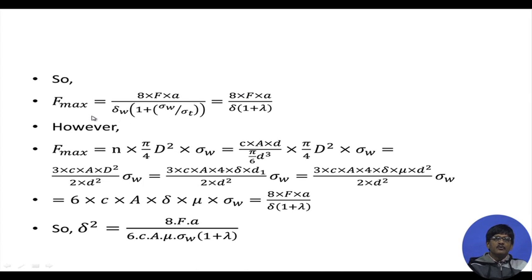However, you might still ask, what have we... by the way, delta W has been replaced by delta. We have dropped that subscript W, because once that subscript T is gone, it is not necessary for us to continue with W. We can well drop it, and therefore we have dropped it. But we should still remember that it pertains to the deformation on the workpiece. So you might ask me, what is all this leading us to? We still don't have an expression of F max.